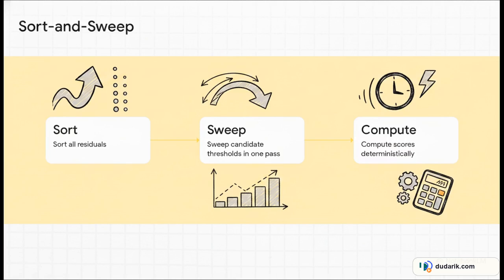If you think about it in big O notation, we're dropping from big O of n squared, which is all those heavy repeated threshold scans, down to just big O of n log n. For developers, that is literally the difference between your pipeline chugging for minutes versus finishing in milliseconds.